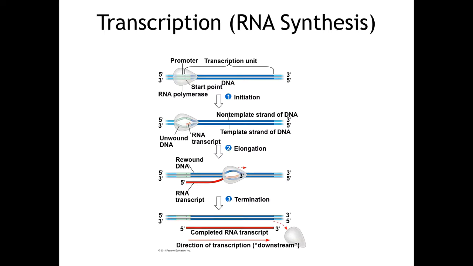So when you make RNA, it's not actually a copy of the whole strand of DNA. That would be unwieldy, because DNA is huge and contains thousands of genes. You only want to make a copy of one gene, one small part of that DNA. So you have this promoter beginning bit and terminator end bit, and that tells you what part of the DNA you're going to be copying. This RNA transcript, which is called mRNA for messenger RNA, can then be exported from the nucleus and taken to the cytoplasm and to a ribosome that will translate it.